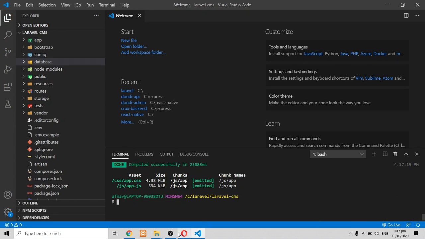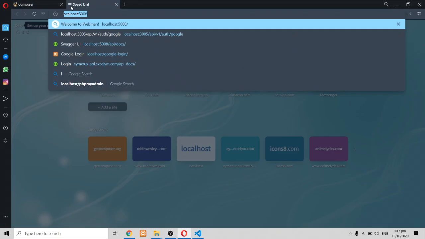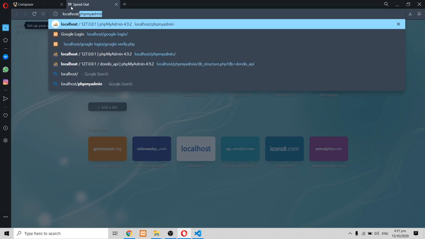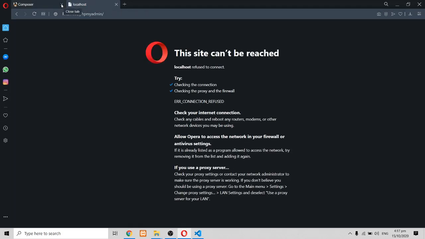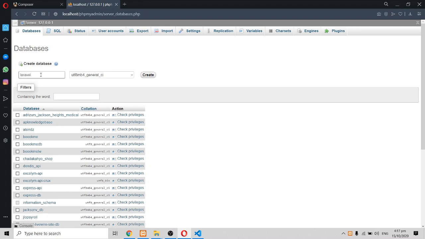Now that we have that done, we need to prepare our database. In this case, we are just going to name it laravel_cms_db.